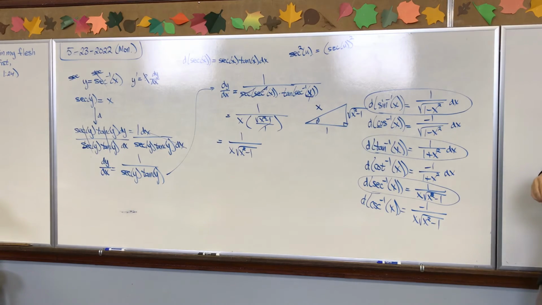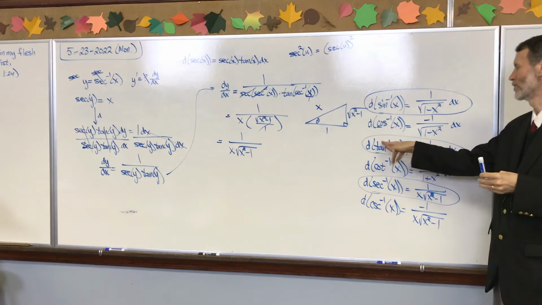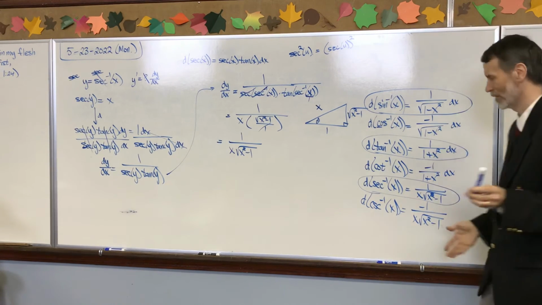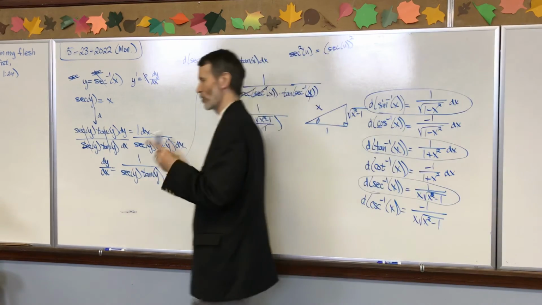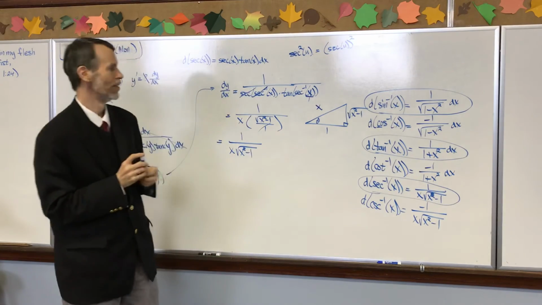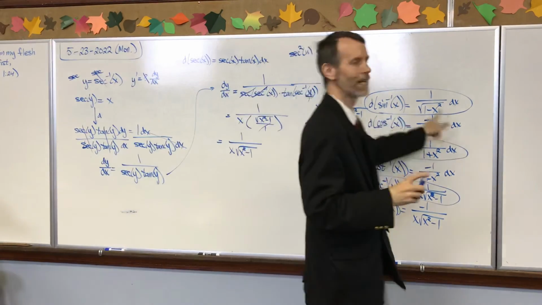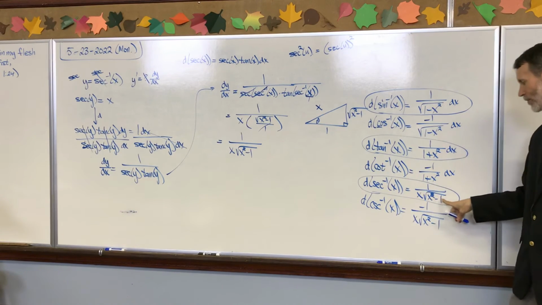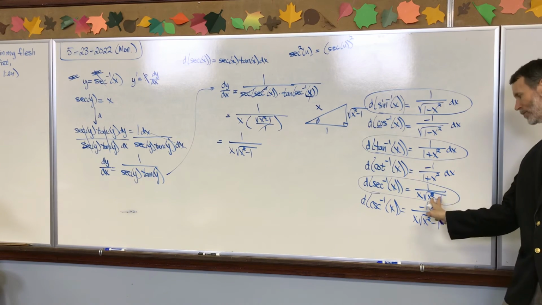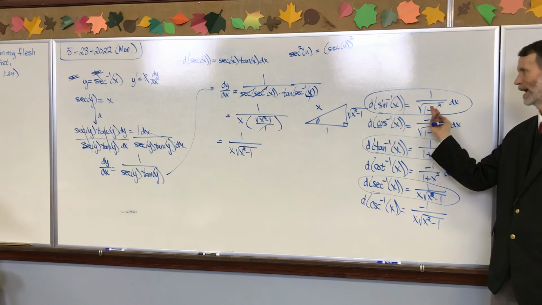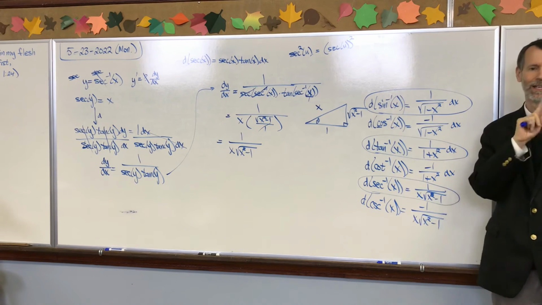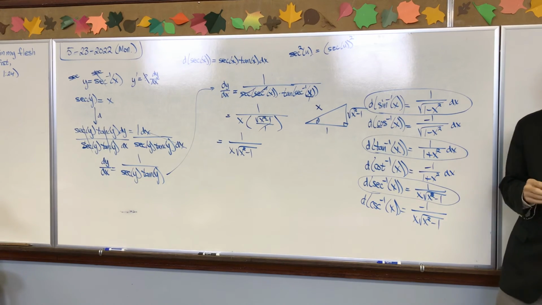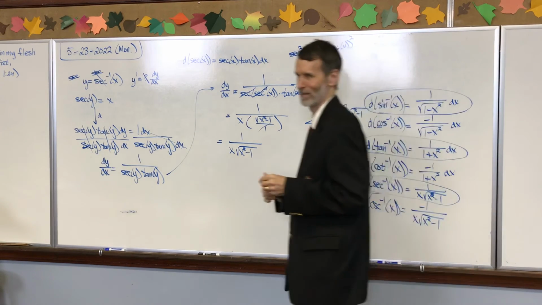Now, how do you tell them apart? Derivative of inverse tangent is the only one that doesn't have a radical at all. All of them have x squared in there somewhere. It just depends on where. The first one, the 1 comes before the x squared. In secant, the x squared comes before the 1. You notice they're flipped under the radical for sine versus secant. They've traded places. And there's an extra x in front for secant. That's the only one that has that.